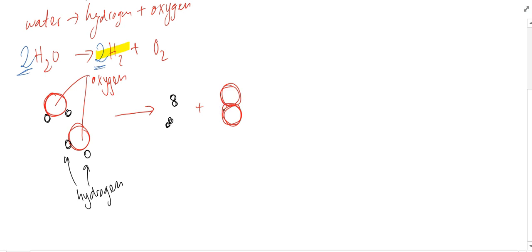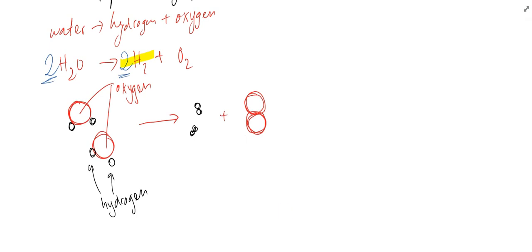Just to show you how this is balanced, you can track every atom from the reactants into the products. What do I mean by that? Let's shade in this oxygen atom here. This oxygen atom breaks apart from the hydrogen atoms it's covalently bonded to in that water molecule, and then it rearranges itself. So it's probably found over here. This other oxygen atom breaks apart from its hydrogen atoms and then finds itself here, bonded to the other oxygen atom. And you can track every single atom.